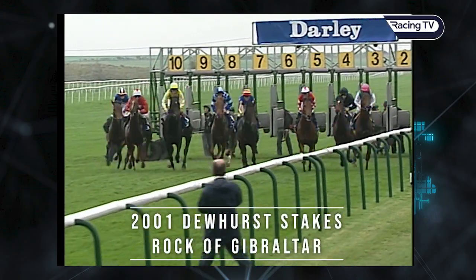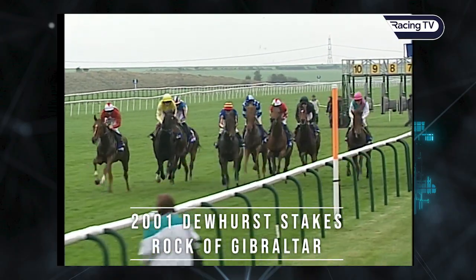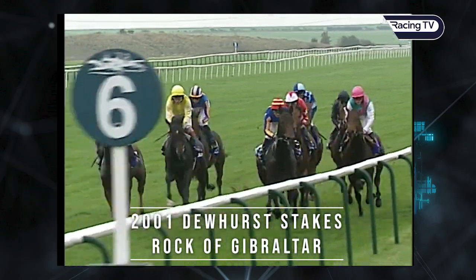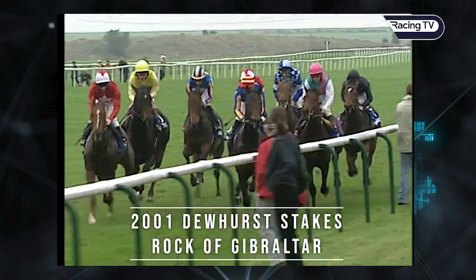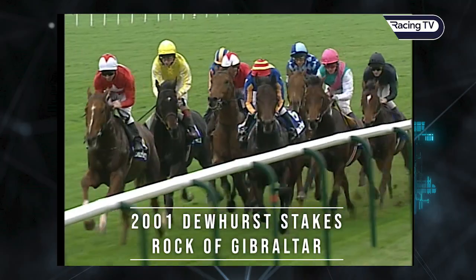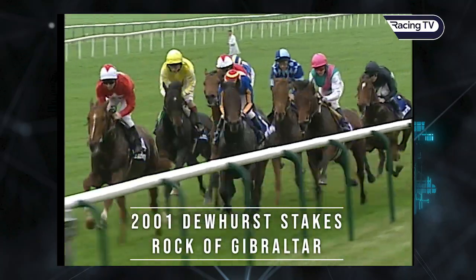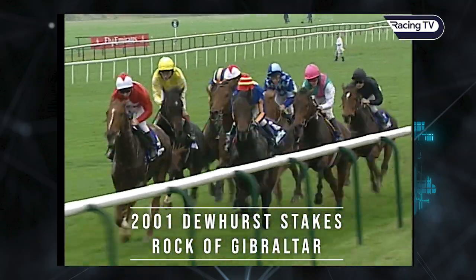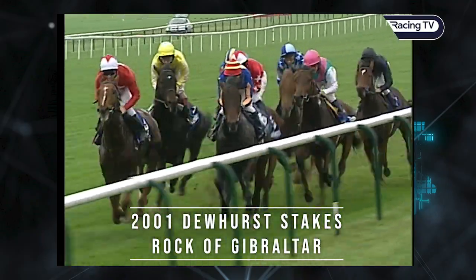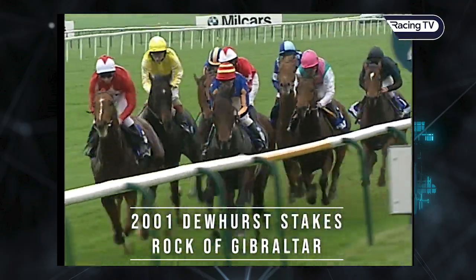Jump away for the Darley Dewhurst Stakes. Tendolkar just a little bit slow out of the gate, restrained early on. Shah Jahan, one of the O'Brien 4, bounds into an early lead. Rock of Gibraltar is pulling quite hard in the red and white jacket, comfy on the right. Towards the left is Prince Tulim in a red jacket, followed in yellow by Parasol. And then Lanzia from Where or When out the back with Tendolkar. Through the first furlong and a half, Shah Jahan and Prince Tulim up front. Rock of Gibraltar hasn't settled at all in third place, throwing his head around under Mick Kinnane, taking a fierce grip. Parasol out wide, Comfy on the fence, then Lanzia, Where or When, and Tendolkar is last of the 8.